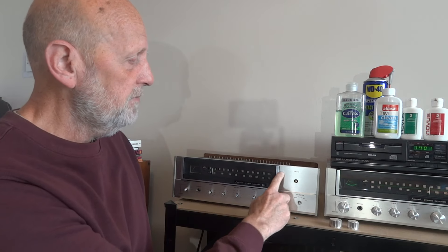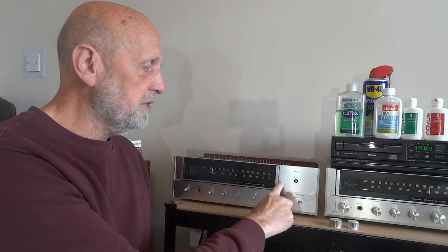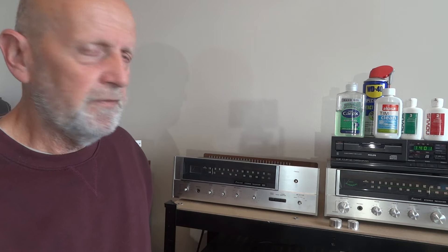Just to recap, this receiver was quite dirty at the front — a lot of grind marks and some quite embedded grime where you give it a little wipe and it still stays there. There's a kind of effect that looks a bit like mildew but wasn't. On the front we had two stickers: a BBC sticker about tuning into different stations, and a picture of a dog or something. Hopefully you can get an idea from the picture on screen of what it looked like before.